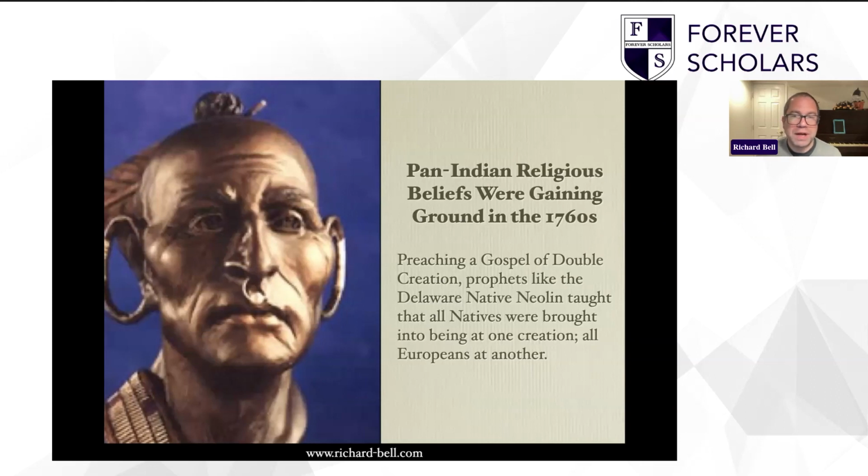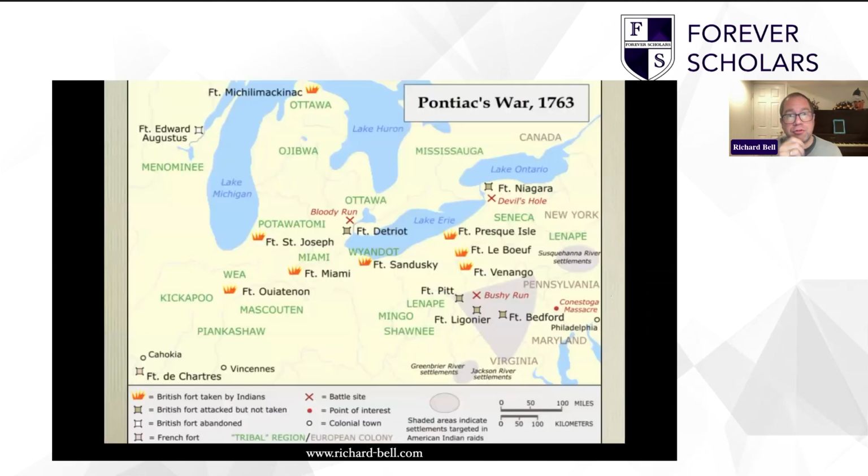That spring, the spring of 1763, this loose alliance of native groups, which the British believed to be led by a guy named Pontiac, would surprise their colonial neighbors by attacking and capturing a number of strategic British forts in the backcountry. Then in summer and fall, those natives raided colonial settlements in the western reaches of Pennsylvania, Maryland, and Virginia, killing or capturing about 2,000 American colonists. That's a lot of people.